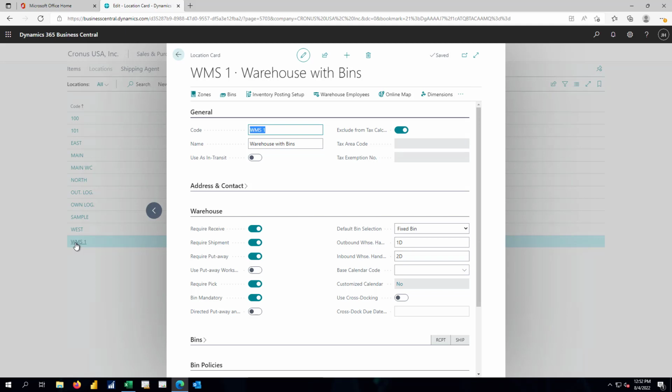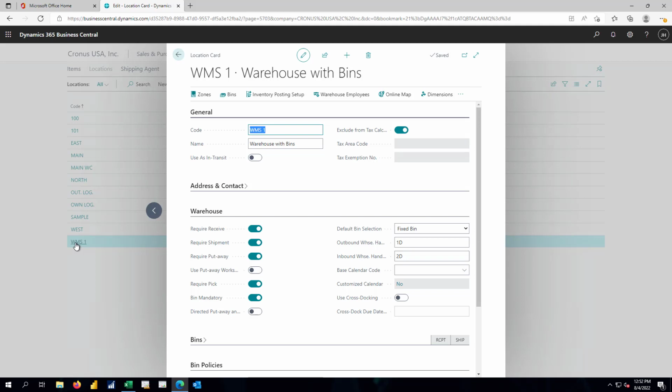And there's a couple of different things we're going to do here to enable the location functionality, to enable the bin functionality, and really to direct the policies of how we're going to act within that specific location. Because as we create multiple locations in Business Central, they can have different purposes.